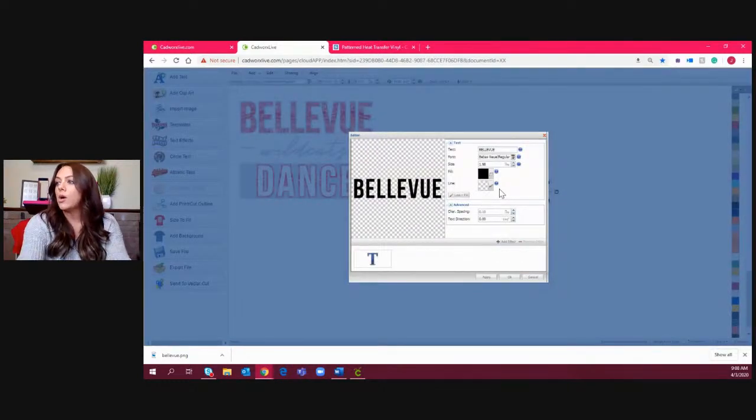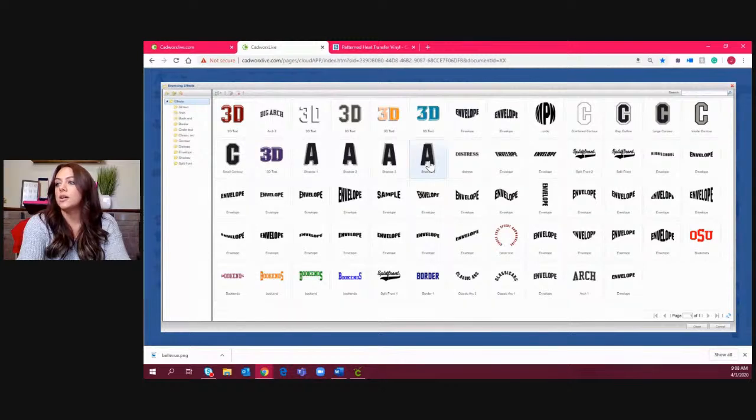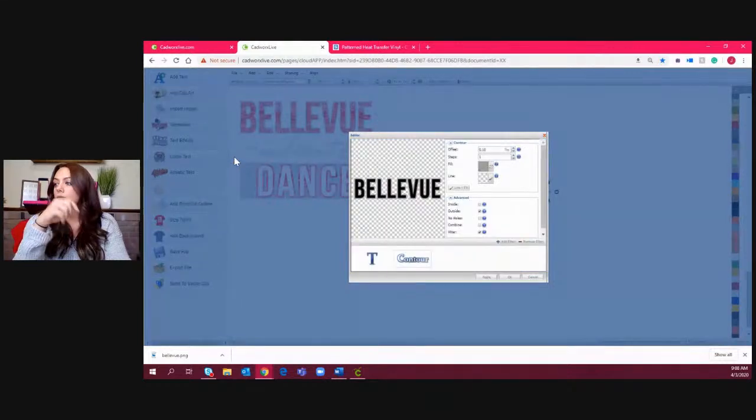All right, so for Bellevue, all I have to do is add a small contour here, and that is an effect that automatically applies. All right, so I can select Bellevue. It will automatically do an offset of 0.10. If I'm happy with that, good to go. If not, I have the ability to change this.